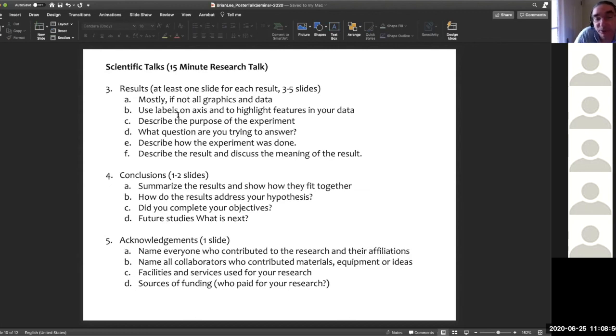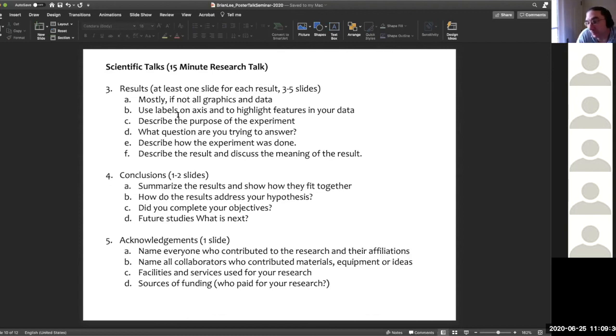And then at the end, you want to include an acknowledgement slide. So this should include the names of everybody that contributed to the research, other members of the laboratory that you're working in, and include affiliations. Sometimes you'll work with collaborators in different laboratories, maybe at a different campus. Make sure you include their affiliations. You also want to include any collaborators that contributed to your research in any way. Maybe you walked down the hall and borrowed media from another laboratory, so give them an acknowledgement. It doesn't hurt to acknowledge everybody that helped you out.